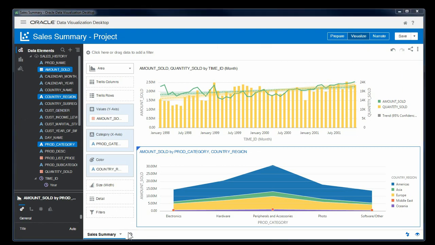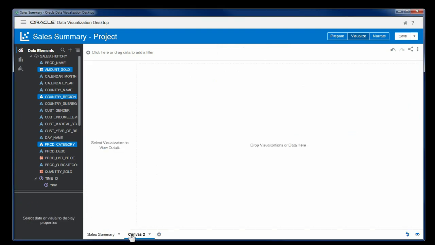So down here in the lower left, I'm going to go ahead and add a tab, and this is going to be my product summary. And so the two questions we're asking here are what products are selling the best and what product categories are trending? Are there trends based upon price or by regions and so forth? So let's go ahead and start with the first one. What products are selling the best?